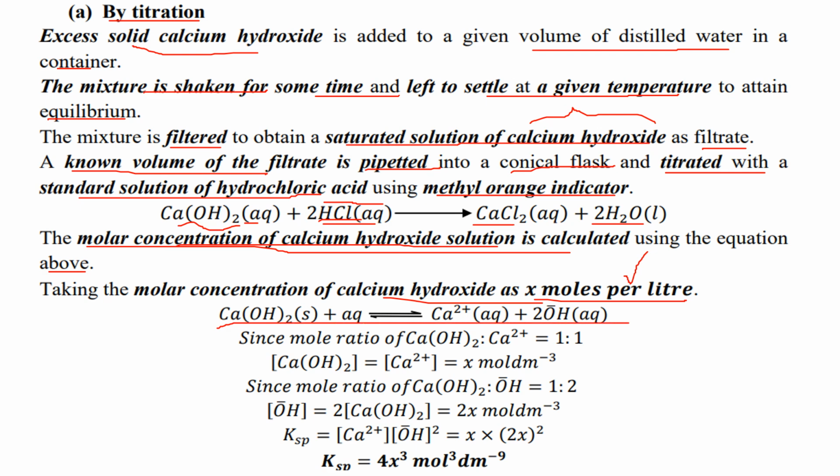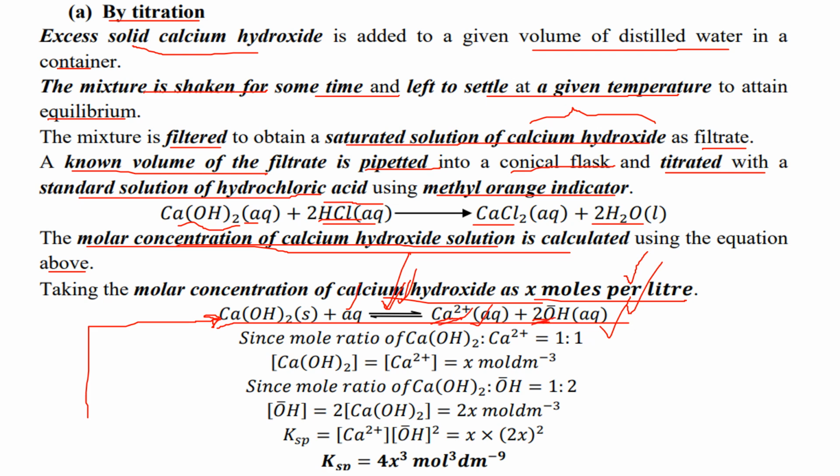Just like others, you also put the aqueous state symbol here. Remember that this one must have reversible arrows. So the ions you get from calcium hydroxide are going to be calcium ions plus 2 hydroxide ions. I put the 2 here, first of all to balance the charges and also to balance the atoms. After ensuring that the charges are balanced and the equation is balanced, then you can use the mole ratio. This is the only topic whereby a reversible reaction can be used to calculate the molar concentration or moles of the ions present in the solution.